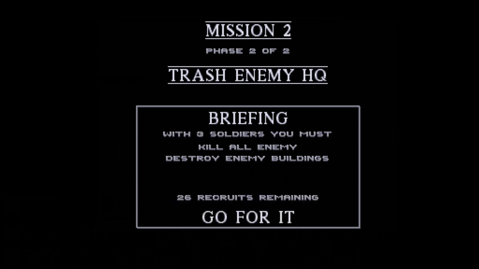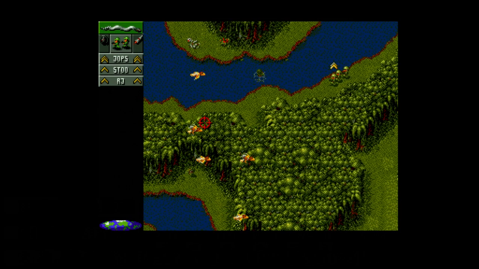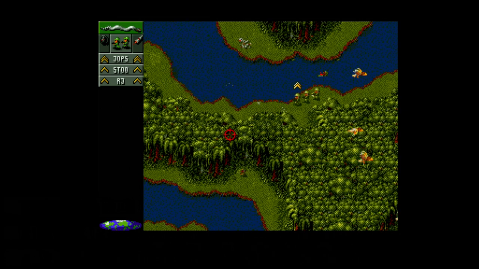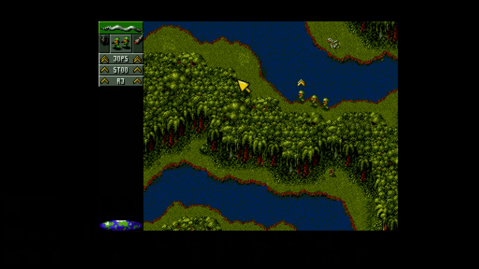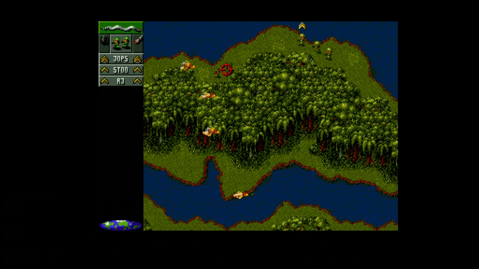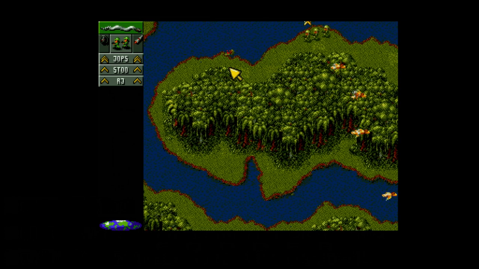The difference between the two weapon types, of course, is the fact that the grenades can be lobbed over obstacles, whereas bazookas are a direct fire weapon. And that is something to be very, very mindful of, because if you fire a bazooka at something and there's something in between, the bazooka will go back when it hits that something in between.